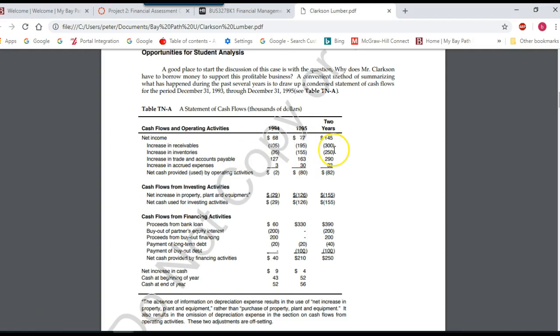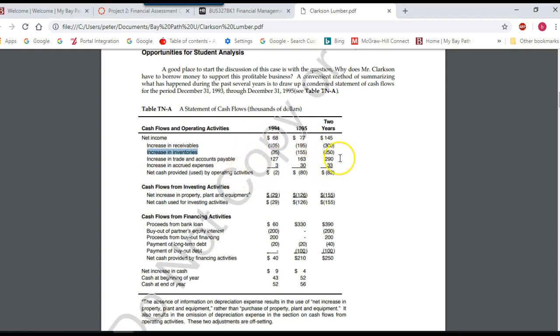Notice that inventories are increasing, meaning that inventory turnover might be slowing down rather than improving. Even though our sales might be growing, we're not turning over our inventories enough. Notice that trade payables have increased over time. In other words, we're not paying our vendors, our suppliers who give us the inventory. We're not paying our suppliers fast enough. So we're basically financing some of this growth with our suppliers' money.